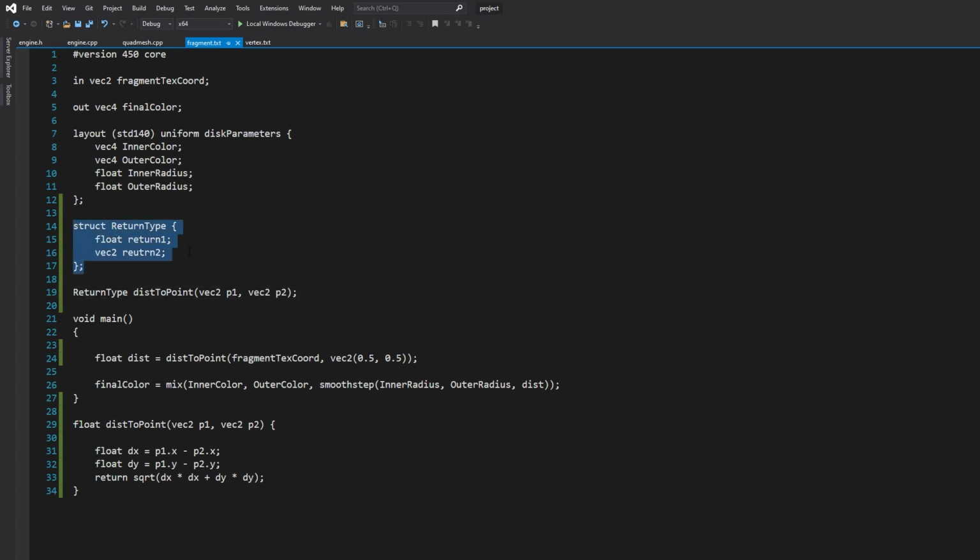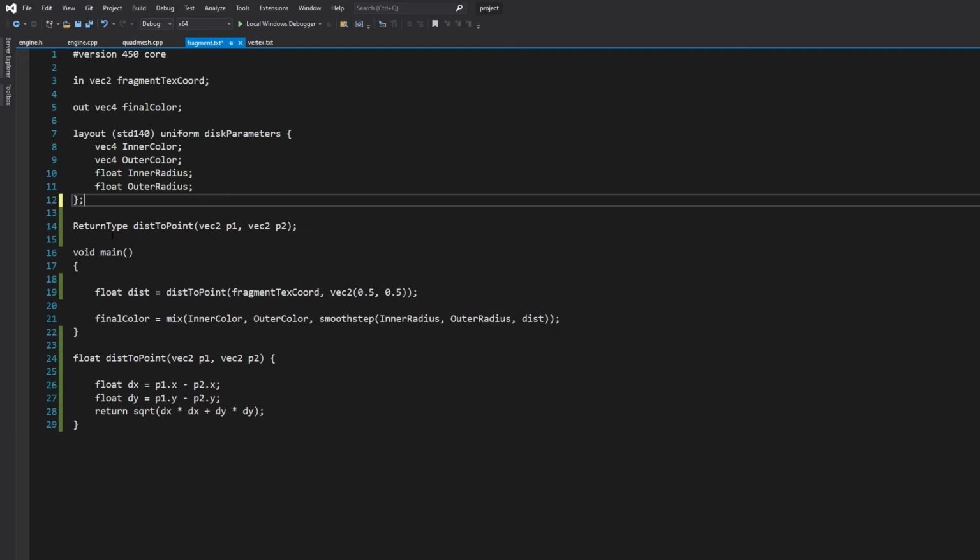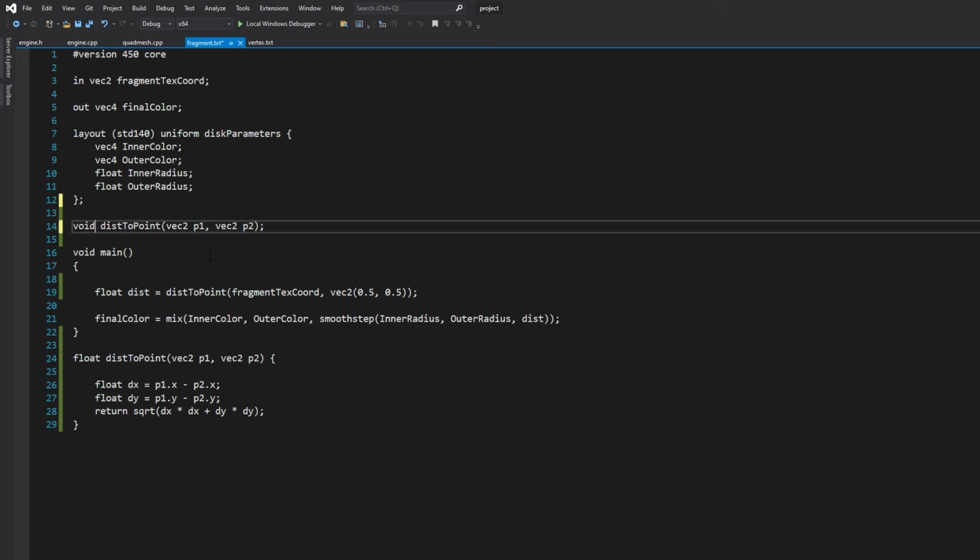A slightly more esoteric thing that GLSL has is we can put qualifiers on our arguments. So let's say, okay, I want to take P1 as an in argument, P2 as an in argument, and then distance will be an out argument, which means that we don't read anything in.